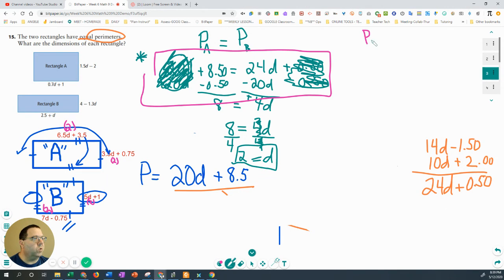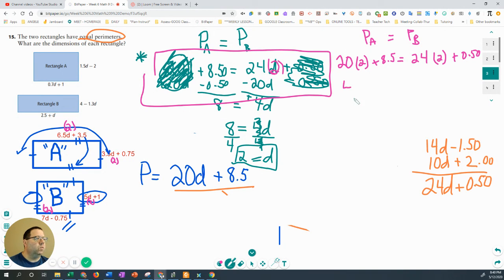All right. So perimeter A is supposed to equal perimeter B. So this was what, 20? And now we're saying D is equal to 2. So 20D, in other words, 20 times 2 plus 8.5. Hopefully, cross your fingers, that's the same answer as 24D, except I'm replacing the D with a 2 now. That's the whole point of solving, folks. It's so that you can swap in the number. You can use your solution. And the constant here was 50 cents? Yeah, it was.